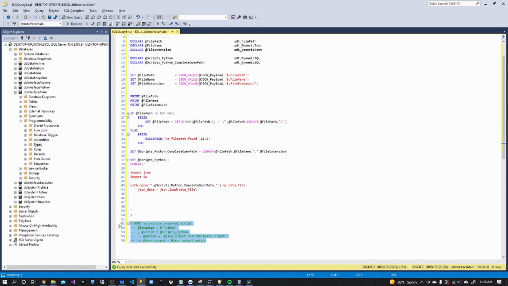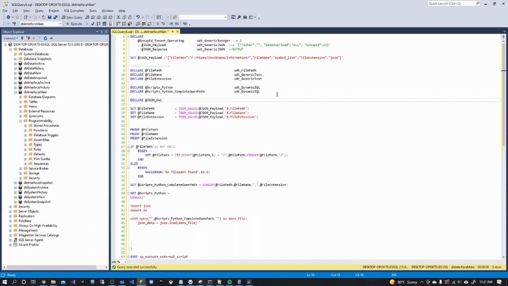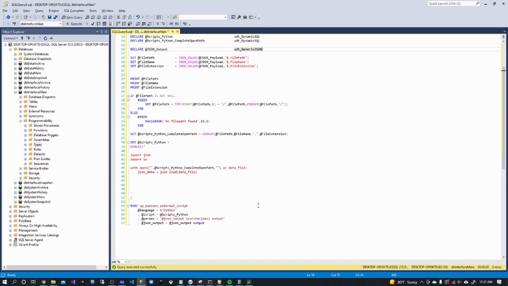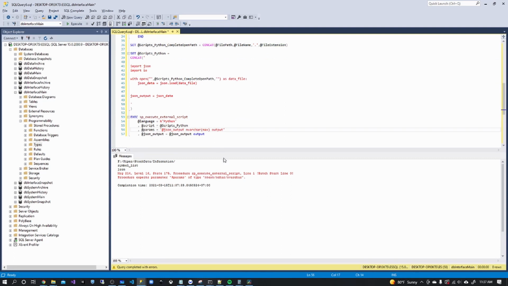Now, like I was talking about in the last video, this being similar to execute SQL is we can get an output. So we're going to declare a variable to hold our JSON data and say JSON output equals JSON data. Now I know this is going to fail a couple times, twice. I don't know if it's going to fail three times, but I know it's going to fail twice, and I want it to fail so we can give some insights into how awesome SQL is.